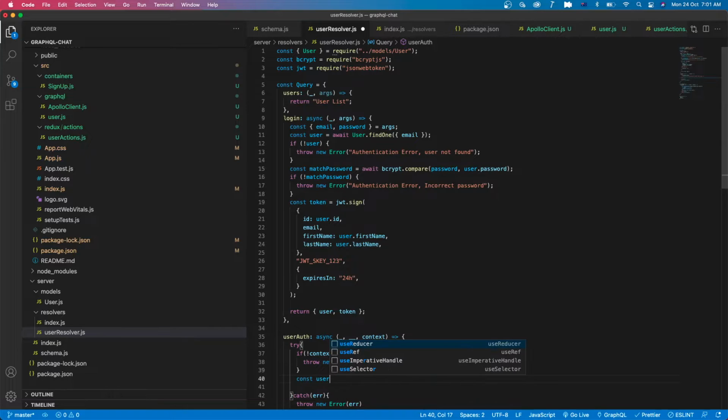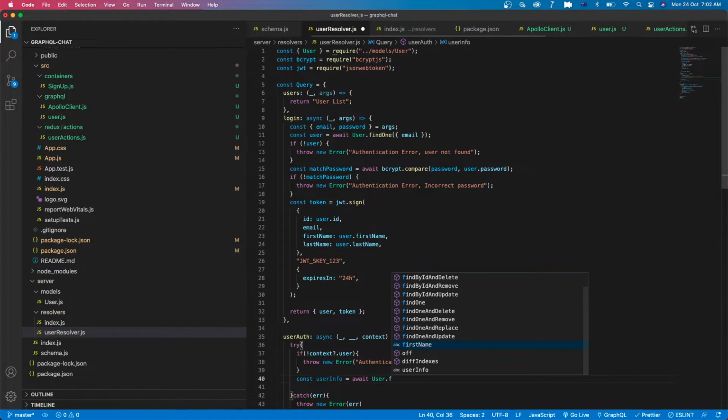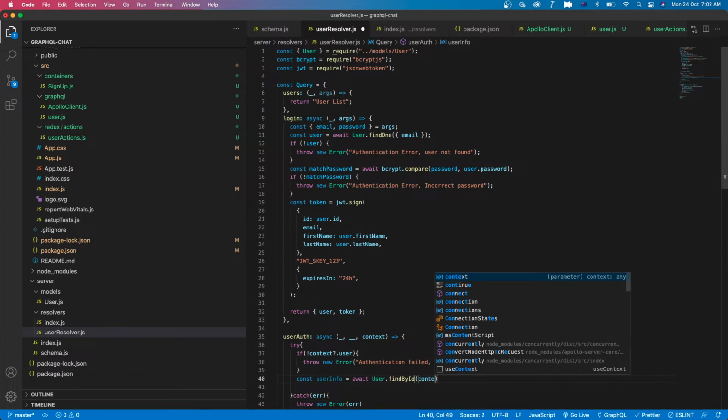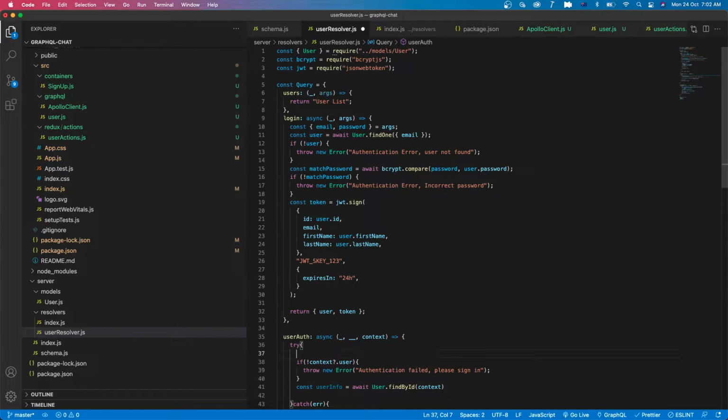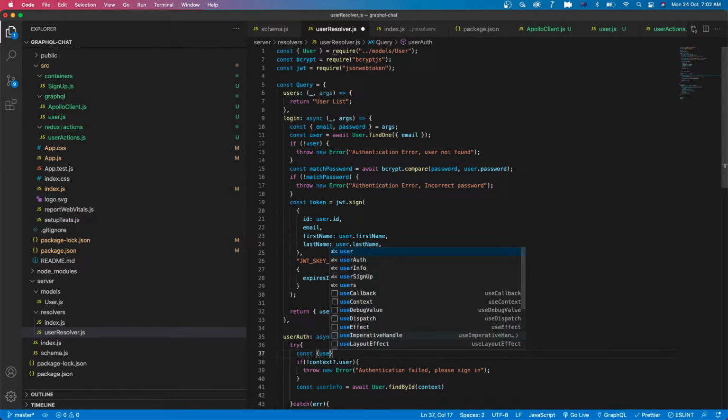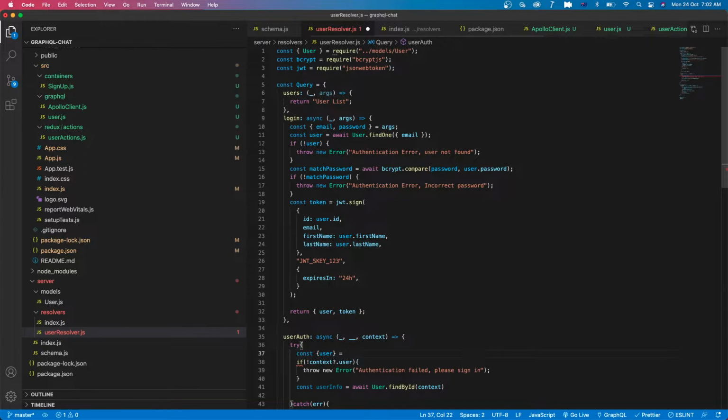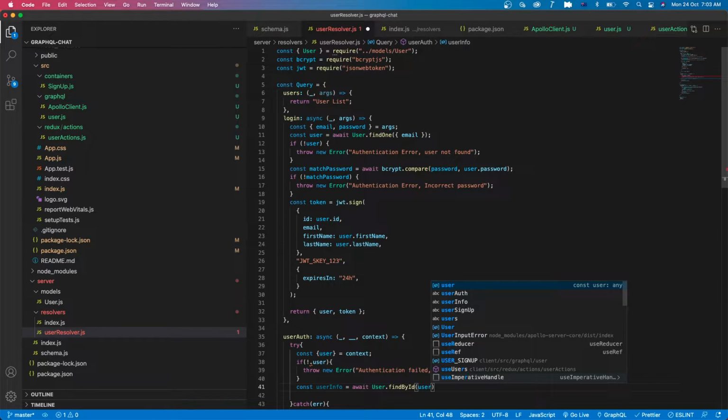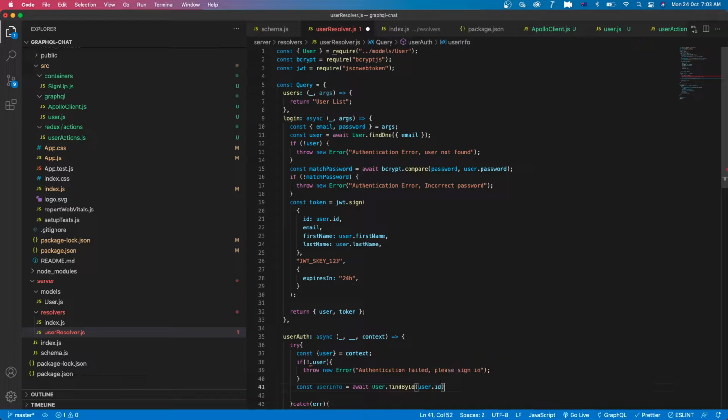Otherwise, we will find the info of the user. Let's await User.findById. We have context. So let's bring the user from the context. Here we just push user ID.